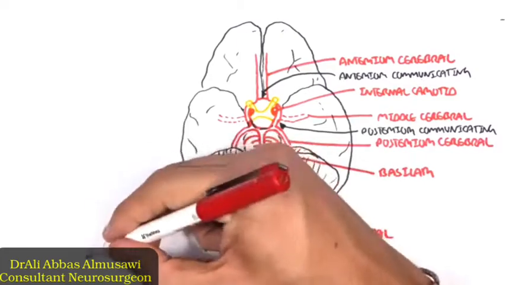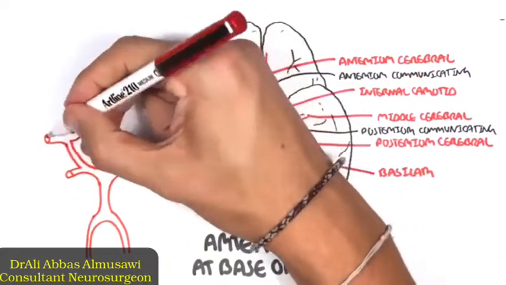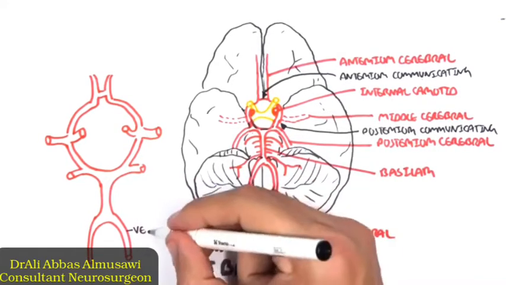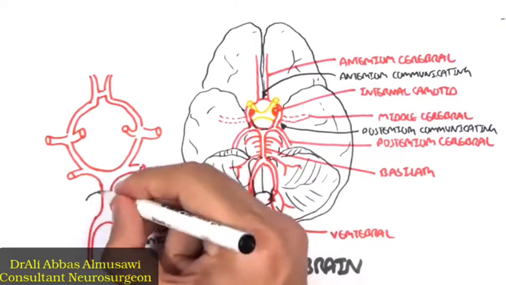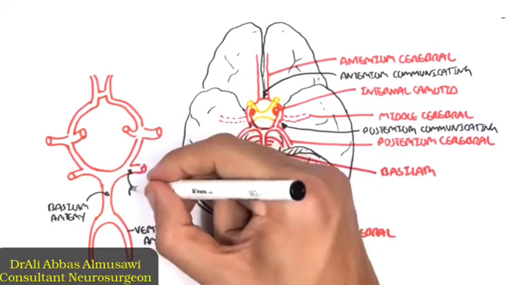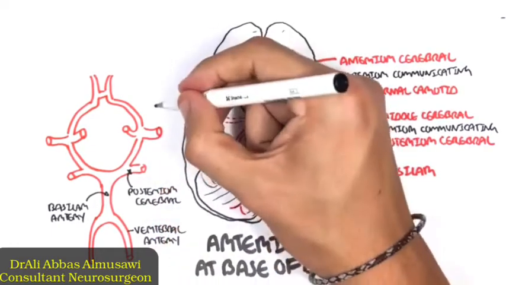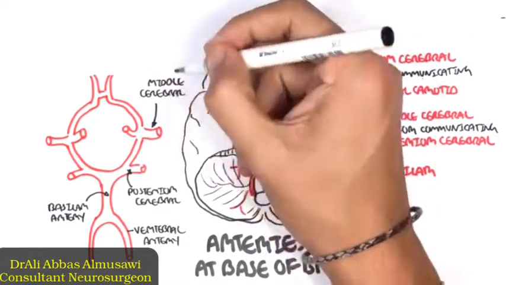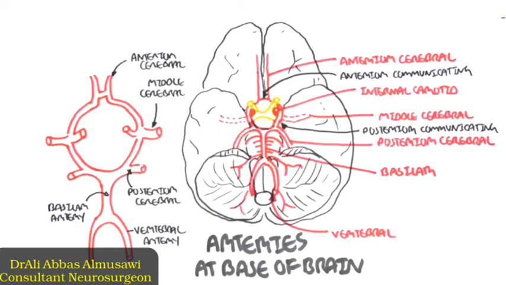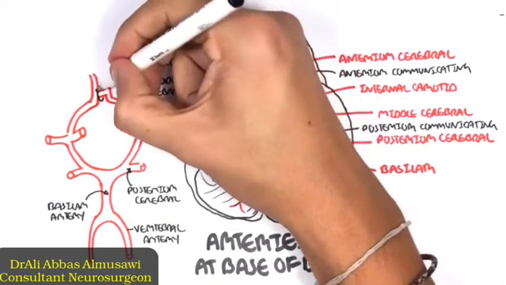Let us now look at the circle of Willis again, but separately from the brain, just by itself. Again, here are your vertebral arteries, which form the basilar artery from the back of the brain. And it will crawl up the brainstem and then branch to give rise essentially to the circle of Willis together with the internal carotid. But essentially, the basilar artery bifurcates, giving off the posterior cerebral. Then you have the middle cerebral, which supplies the center of the brain. And here you have the anterior cerebral artery, which supplies the front of the brain.